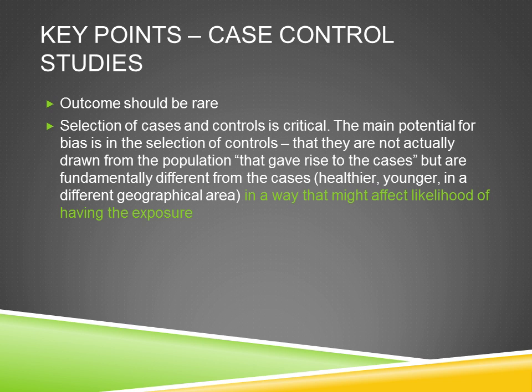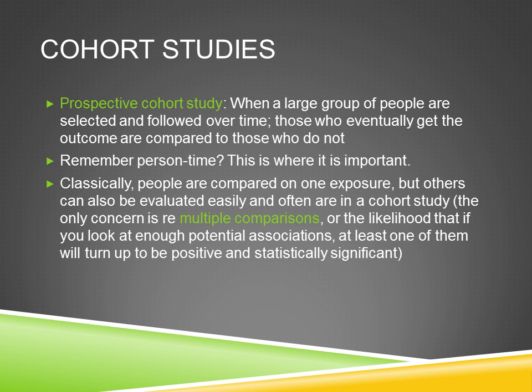So, for example, if exposure to firecrackers is your concern and your cases are 100 kids with VSD from the pediatric cardiology clinic at BMC, and your controls are a bunch of kids who live on, I don't know, an Air Force base or someplace where there's lots of loud noises, right? You're picking two different groups that may have different exposure to firecrackers. So you want to pick people who live in the same geographic area and are the same in many ways. This is the key thing with case control studies. That's really hard.